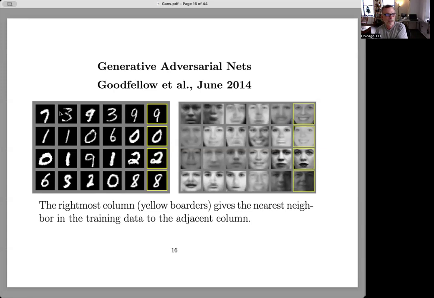But what we're seeing here is samples from the GAN, and there's this issue of is the GAN just sampling from its training data? So what's in this last column is the nearest neighbor in the training data to this last image that was generated from the GAN. And so we can do it on MNIST. Now it's much more interesting to do it on faces. So we're doing the same thing. We're generating faces from the generator. We're feeding random noise through this network. And then this is the nearest neighbor in the training data to this particular generated image.